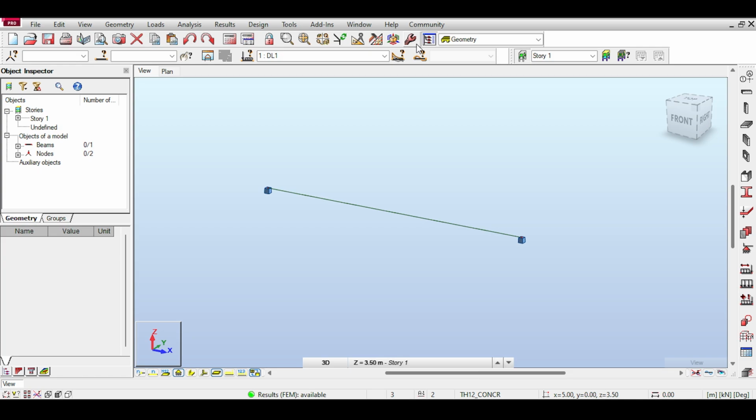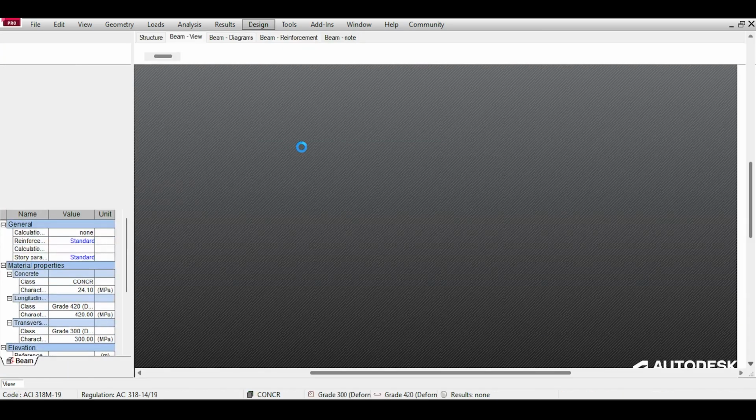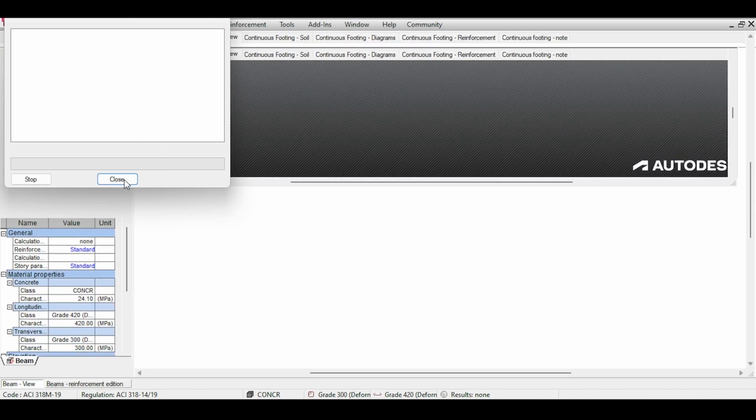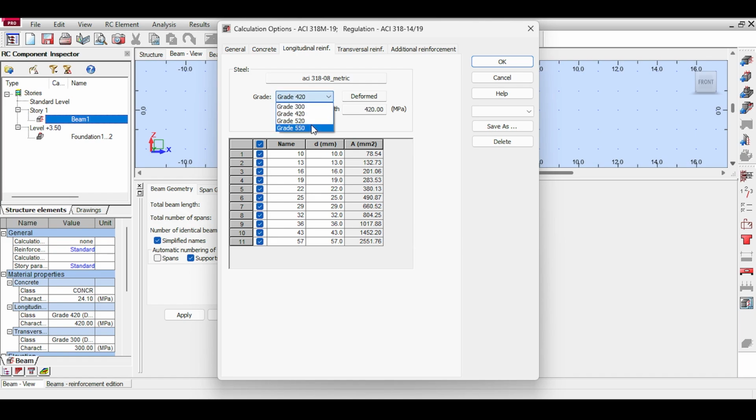I'm going to be trying to answer the following question. If you basically select a beam and go to the design module and start the design module, remember, there is a detailed video about the meanings of all those things. If you start the design module, then if you go to calculation options, in the reinforcement, you can see those grades with their names and so on, and you can see the reinforcement diameter. You can see that there are some predetermined grades for you and predetermined diameters for you.